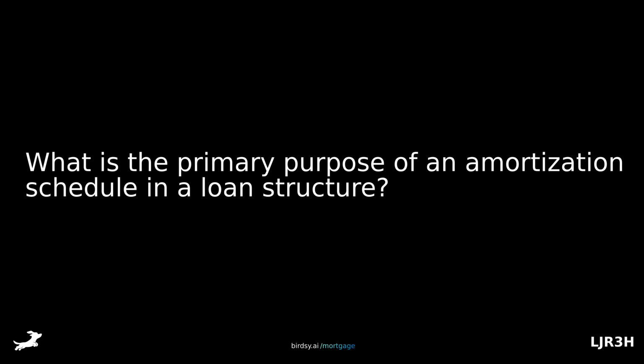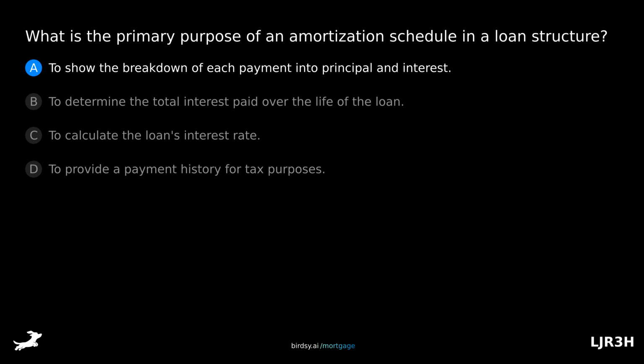What is the primary purpose of an amortization schedule in a loan structure? Is it A, to show the breakdown of each payment into principal and interest? B, to determine the total interest paid over the life of the loan? C, to calculate the loan's interest rate? Or D, to provide a payment history for tax purposes?